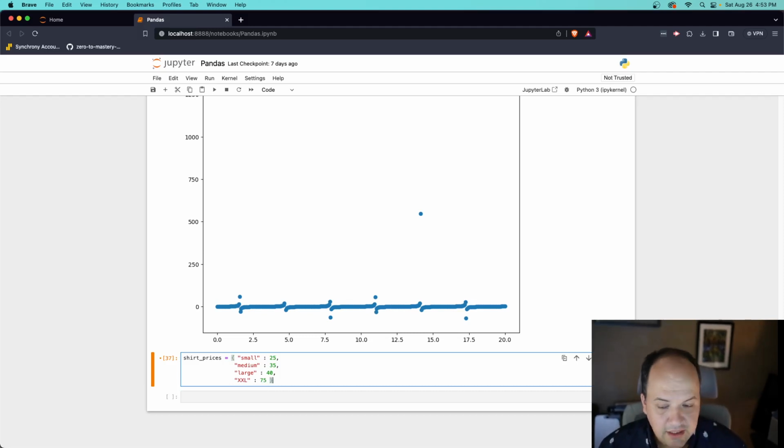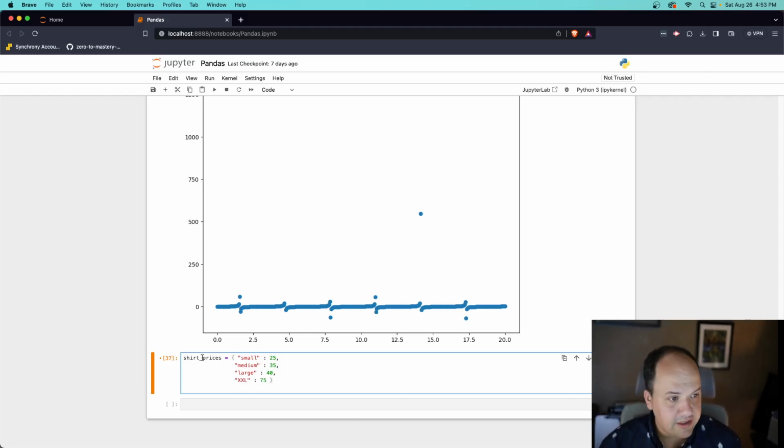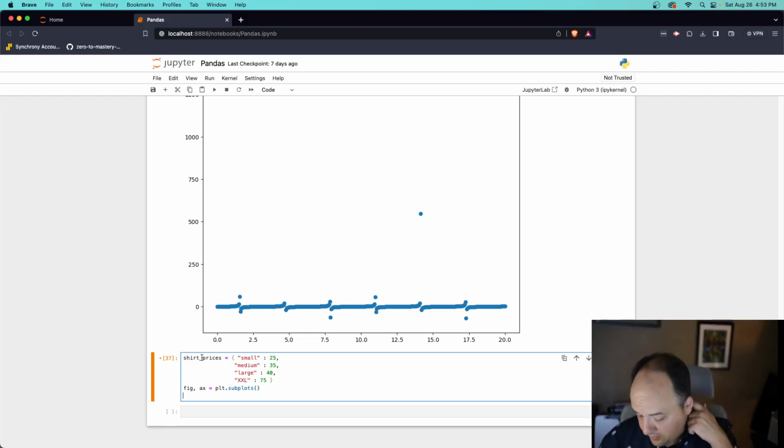And now we've got a nice little dictionary of shirt prices. Let's go ahead and let's graph them, right? Fig X equals PLT. You should be getting used to doing this by now. PLT dot subplots. Okay. We don't really need to do anything there. We could set the fig size if we want to, but that's okay.